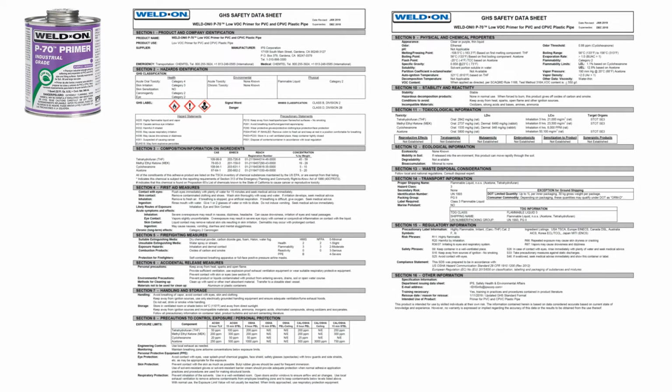This video will provide the basic site-specific instructions on Weldon P70 low VOC primer for PVC and CPVC plastic pipe. We will refer to it as P70. We use P70 when we are installing irrigation systems. This video is a guideline for how to read and understand the SDS forms for the other WHMIS products we work with and around. In the following slides, we review where to find the information on the SDS sheet so that you have the tools to answer the 4 WHMIS site-specific questions.